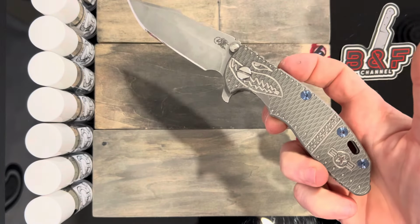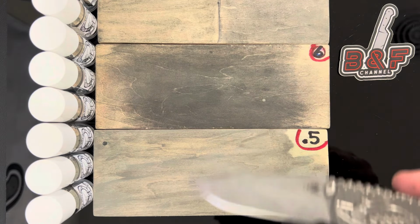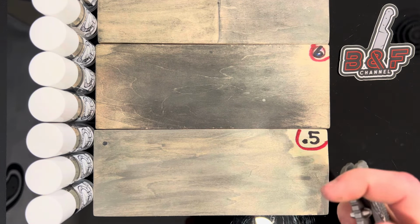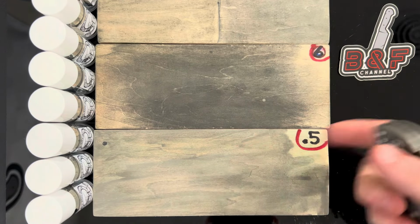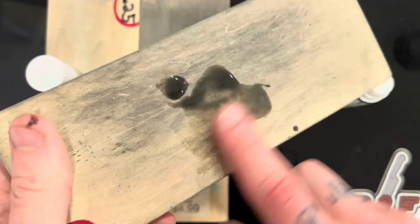All right, guys, we are back, and these strops have had plenty of time to dry, so I'm about to flip them over and do the other side.